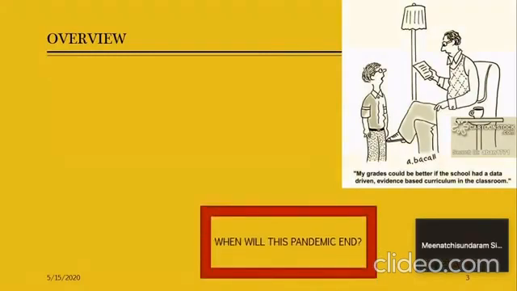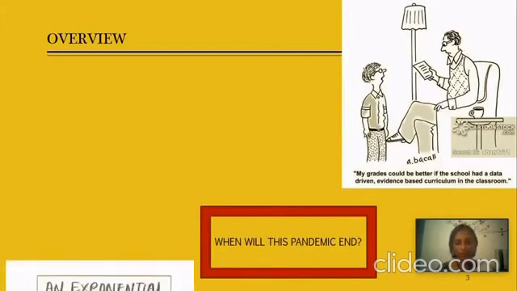The second aspect is about all those unanswered questions, for example, when will this pandemic end? Or are near work and myopia associated strongly? Can we prevent myopia from happening at all, and questions like that. So what are those unanswered questions, and how do we use the available evidence to be able to answer that?